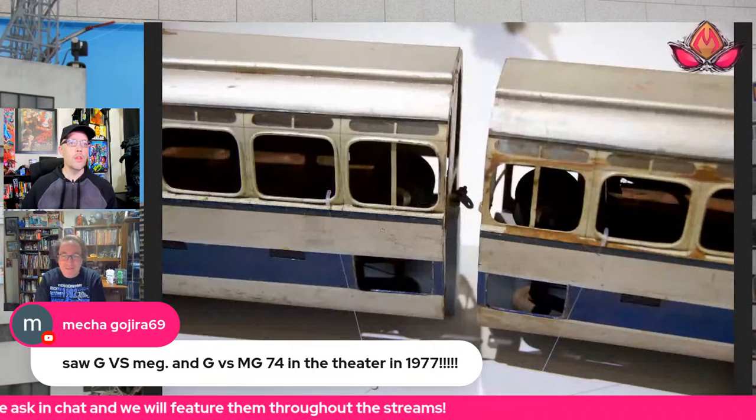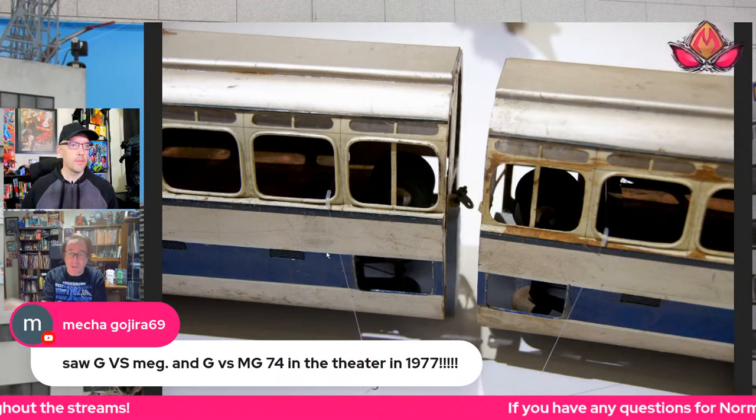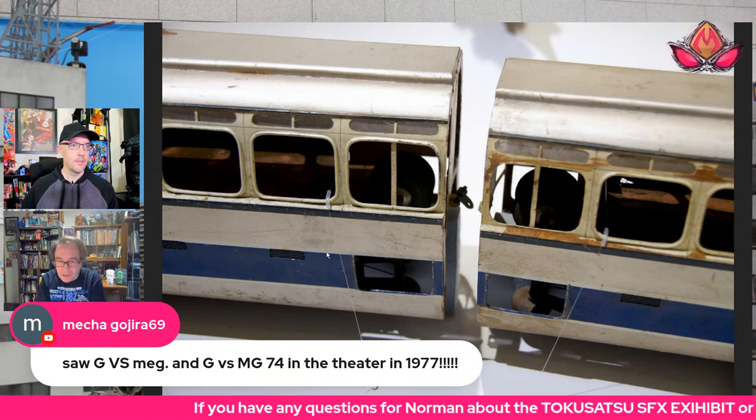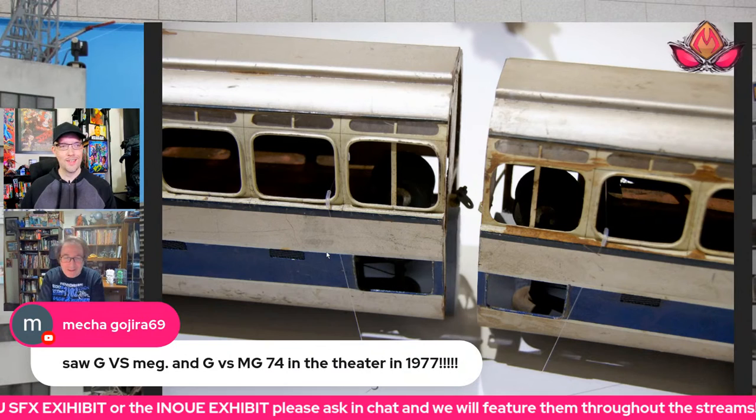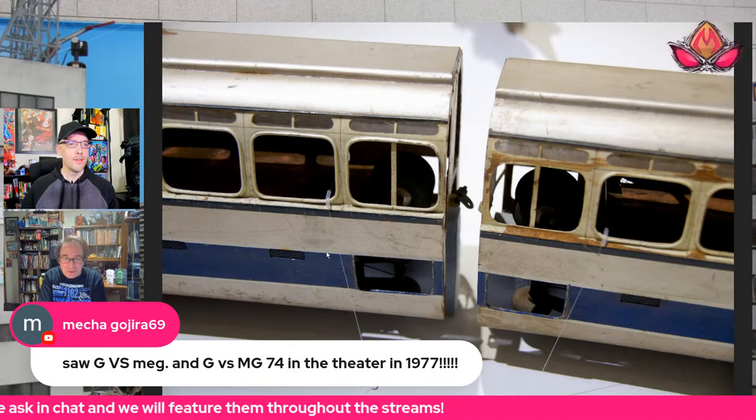So, yeah, for me, it cracks me up because I'm going to show some photos later. I've been at Toho, every day you walk by these sheds, you go in these sheds, and this stuff is just thrown in boxes haphazardly. And now here it is at the museum, carefully, guys with white gloves putting it out. It's like, oh, man. It was nothing like that at the studio with this stuff. This stuff is just indiscriminately in boxes, stacked on top of each other.